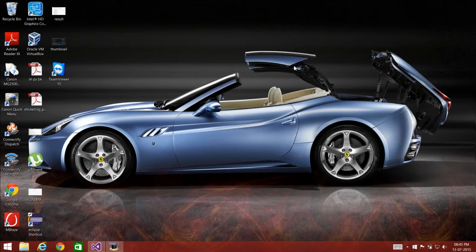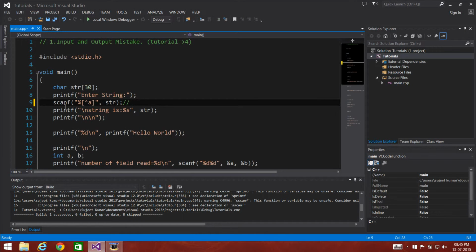In the last tutorial we saw some examples of printf, global variables and local variables. We have seen typecasting, only one example, but in the upcoming tutorials we'll see more on that. Then we saw printing or reading a string using a character class. In the last tutorial I didn't explain what that character class is, so in this tutorial we'll look into that. So let's get started. In the last tutorial we used this statement to read a string.